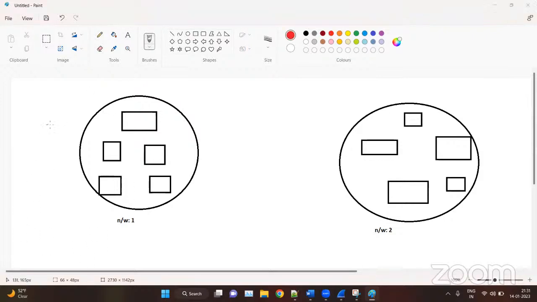Suppose this is your network. This is another network, maybe around you or inside your company. Let's say this is a LAN network. Here we have a router, and here we have another router. You are part of network number one, so you can capture the packets of network number one only in the promiscuous mode.